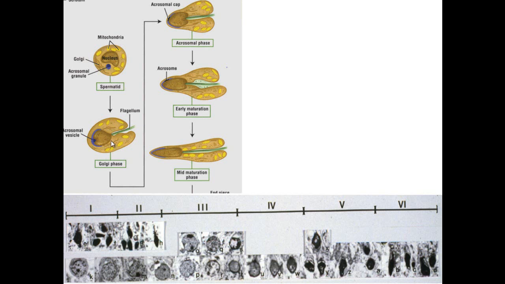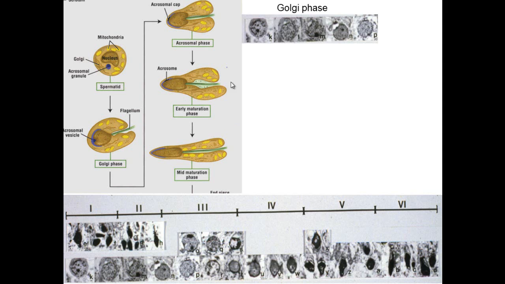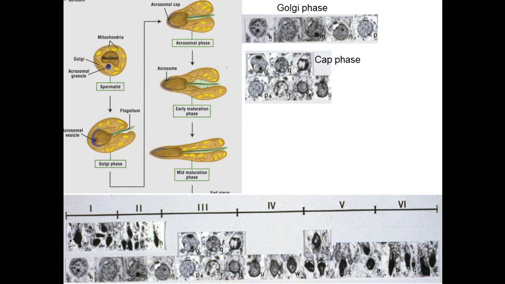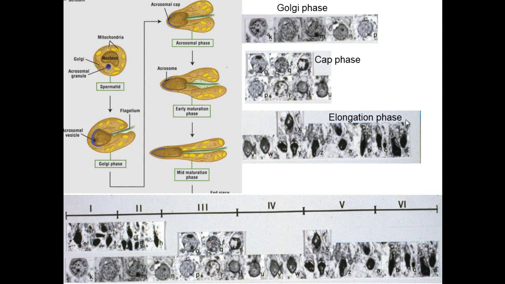And here we can see the changes that occur, and we have named these different ones. If you look at it in human, you can see the Golgi phase with the acrosomal vesicle, the Golgi apparatus here, the cap phase where it has a little cap over it. The acrosome has formed a cap. Then the elongation phase, where you get elongation of the nucleus and the manchette present, and then finally the manchette disappears, mitochondria move around the tail, and you get the maturation phase. So these are the different phases, and you can see how the development occurs as it repeats back in this one stage of the cycle.